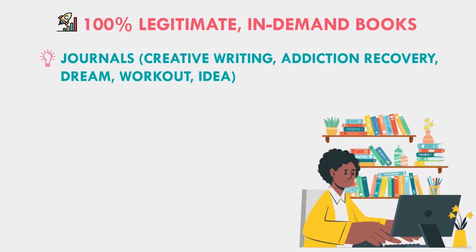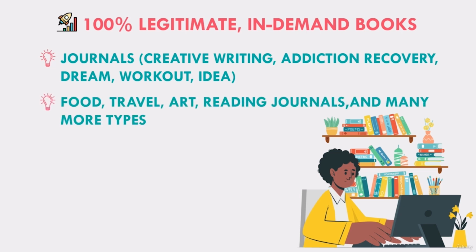And there can be many kinds of journals. Journals for creative writing, journals for addiction recovery. People keep dream journals. People keep workout journals, idea journals, and many other journals. Especially there's a lot of journals in industry-specific niches, whatever your niche may be. There's also food journal, travel journal, art journal, reading journals, and there's so many more types. It's nearly endless.